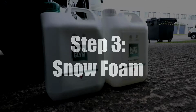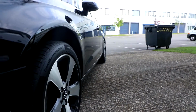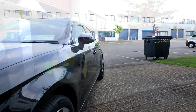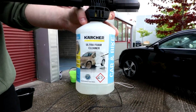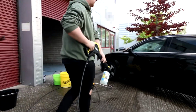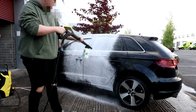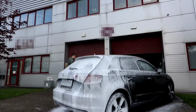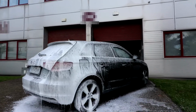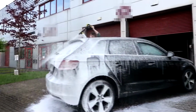So quickly moving on to step 3, this is your snow foam stage. This is in fact my personal favourite stage of washing any car. For this I'm using a 1:3 ratio of Auto Gloom Polar Blast with some warm water. I'm using this in my Ultra Foam Cleaner from Karcher, but of course there are many brands and many ways of doing this. You can get hose attachments as well, so you don't even need a power washer. And yeah, you want to put a generous covering of snow foam on the car, the more the better, and then leave the snow foam to sit for a few minutes.